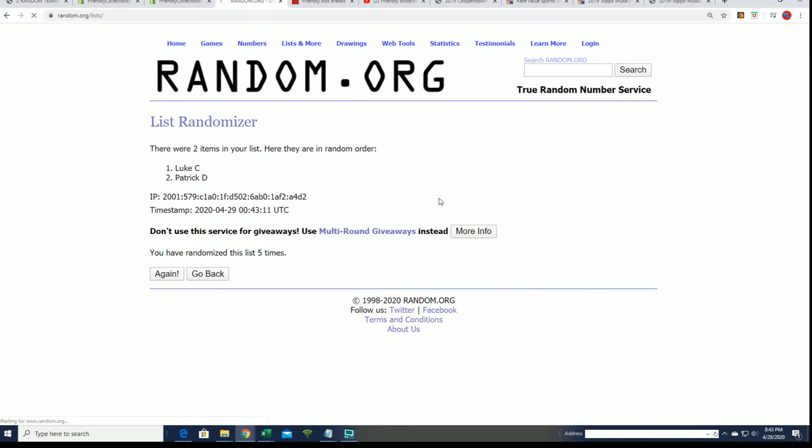Lucky number seven. Wow, congratulations, Luke. Staying up at the top there. I can't believe it. Wow. As we saw, I was looking to make sure everything went through. I mean, it was random, even though these didn't shuffle around. It has a 50% chance of staying the same over and over. Each one's a 50% chance of it staying the same.